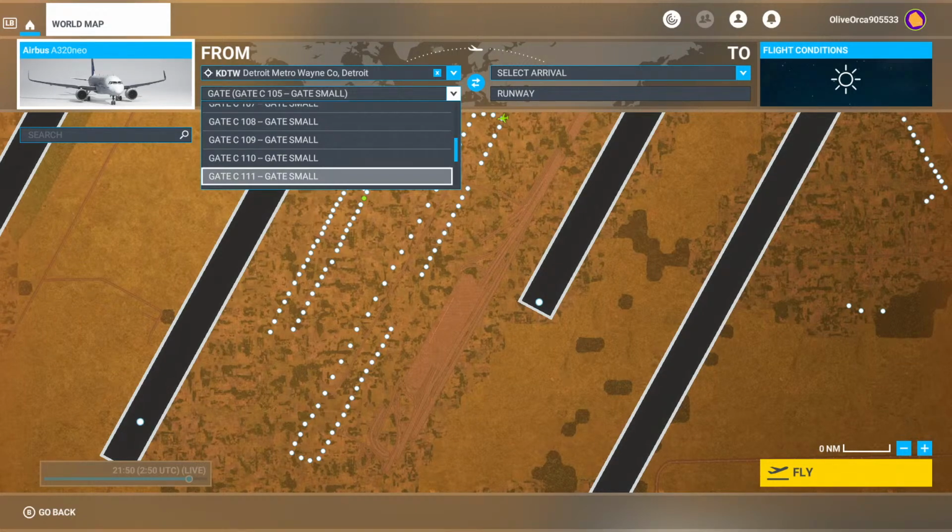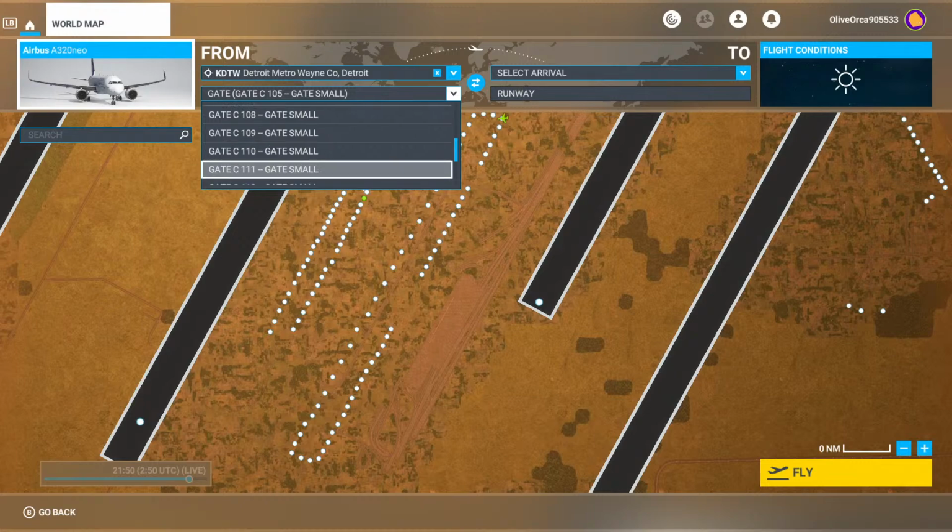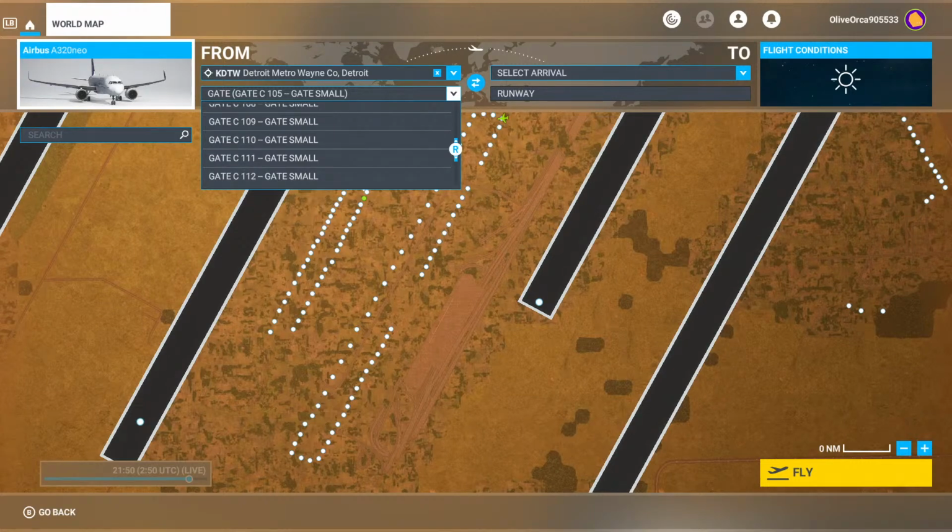Gate C105 Gate small. Gate C102 Gate small. Gate C103. Gate C104. Gate C113 Gate small.